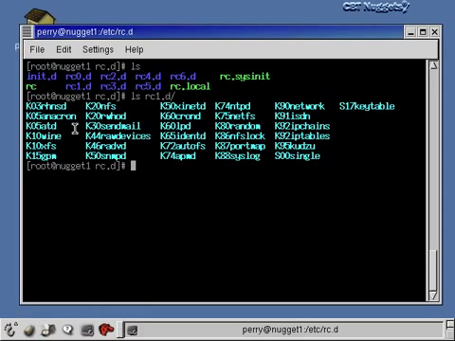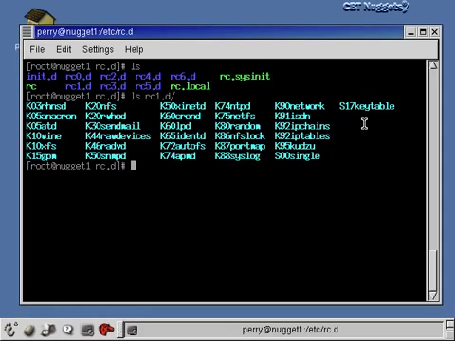There are two kinds of files in all of these RC directories, okay? There are files that start with K, and there are files that start with S. Okay, and you can see the S ones over here, and all the K ones are up front. The files that start with K correspond to services that must be killed to enter this run level. So if the NFS service is running, then it should be killed to enter run level 1. That's what this says. Okay, if the LPD, the line printer daemon, is running, it should be killed to enter run level 1. Okay. Now the S corresponds to services that should be started if they're not running already. So the service single and the service key table should be started to enter run level 1.